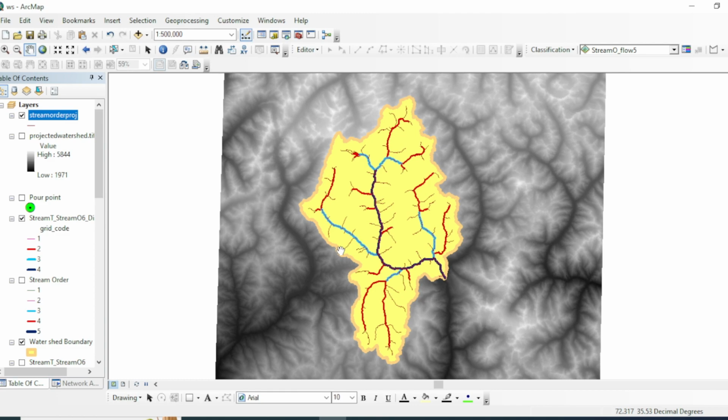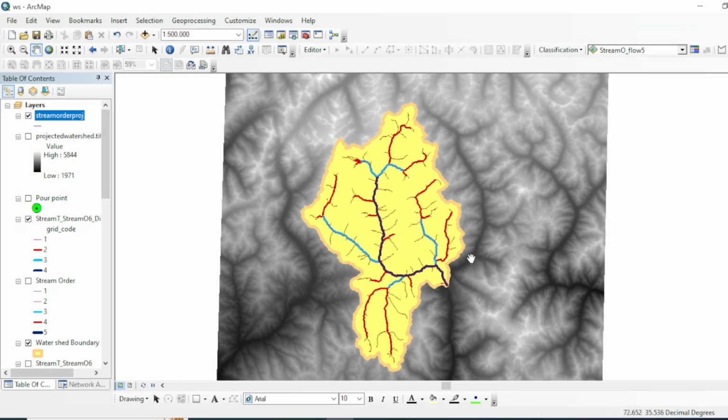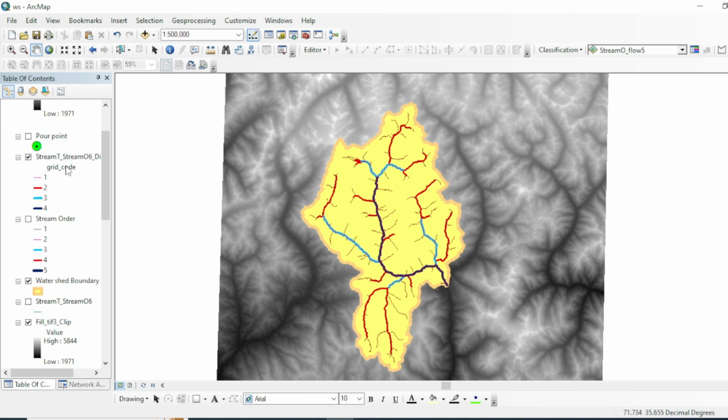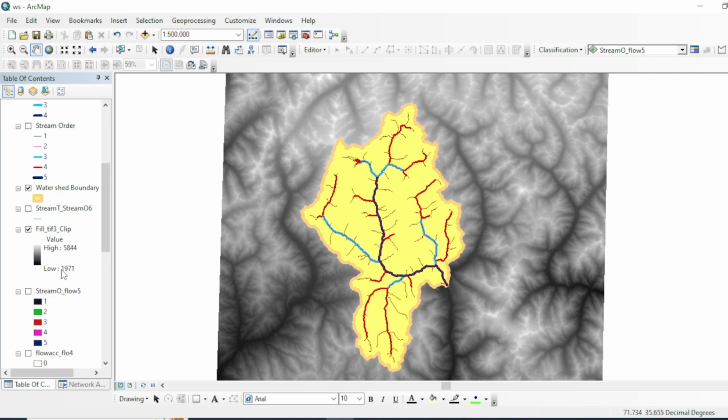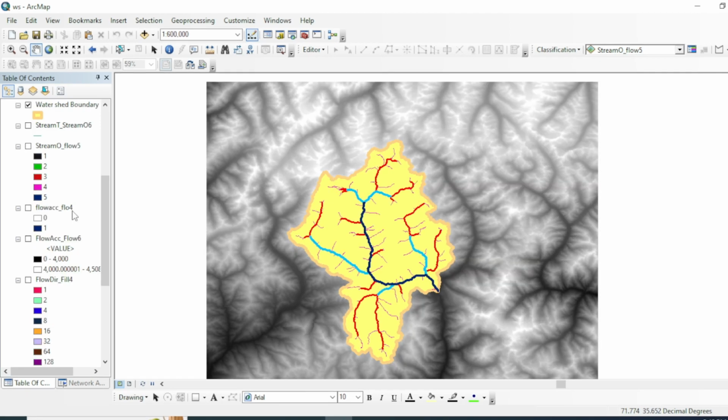In this tutorial we will see how you can visualize your watershed as a 3D object, or a 3D visualization of your watershed, in ArcGIS. In my previous lecture I showed how you can delineate a watershed and how you can extract the streams from a DEM dataset of your watershed. If you want to perform all these analyses that I have performed here, you can click on the top right corner. We want to visualize our watershed in our scene as a 3D view.